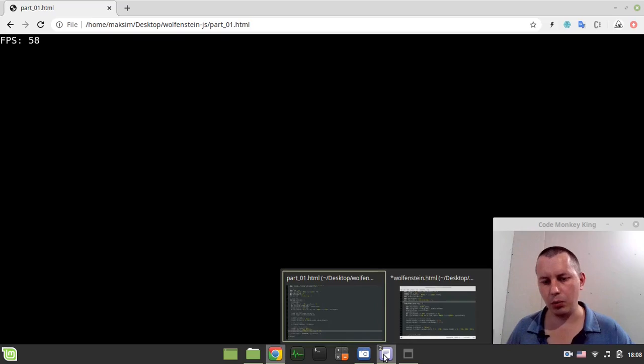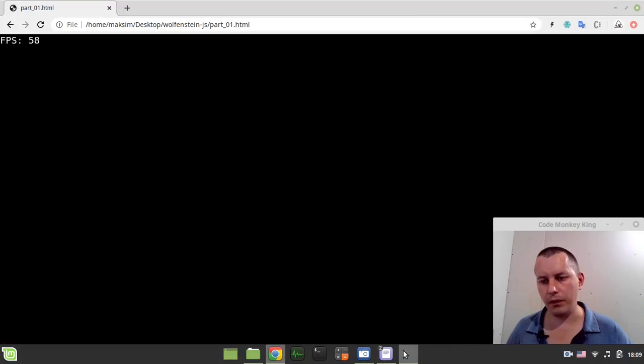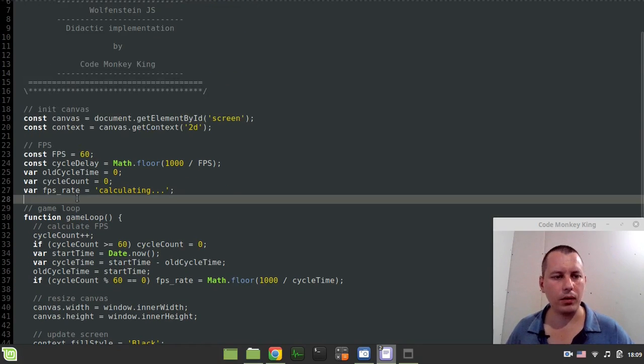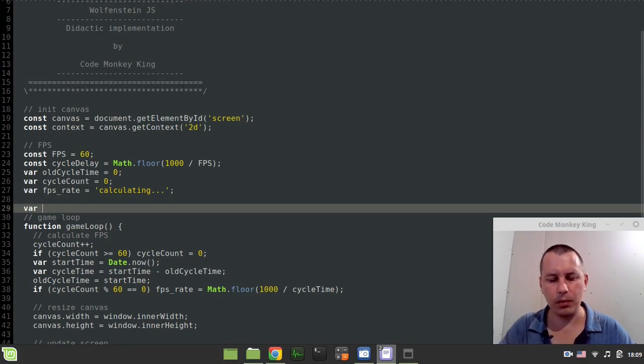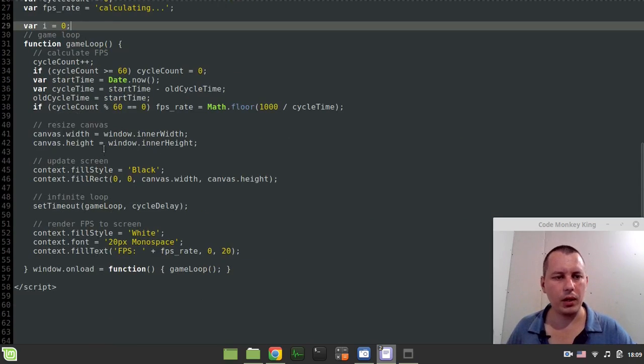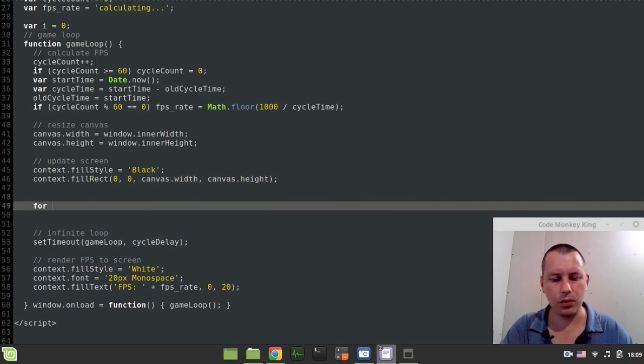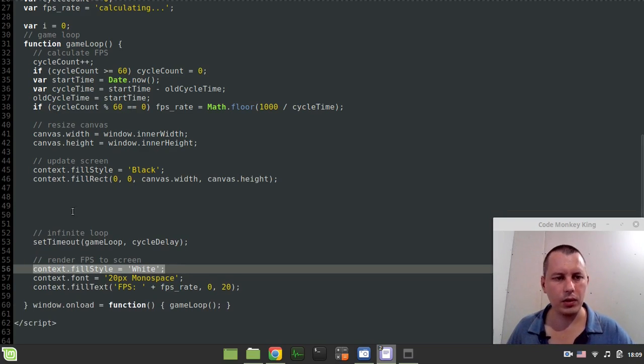Now just to give you a little more idea of how this frames per second works, and to verify that you've implemented this properly, we'll make a little test here. Just create a variable called i equals 0, and we'll make a simple animation. After updating the script, right over in here, let's make the context white.